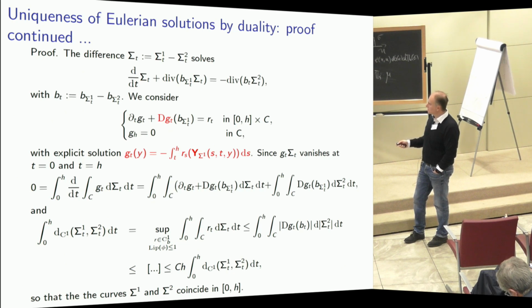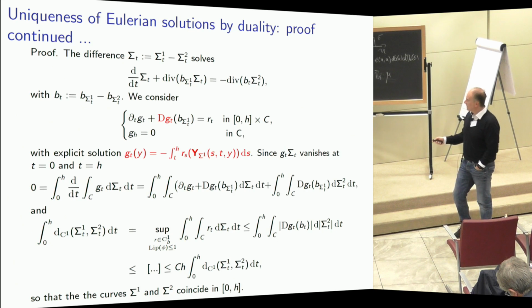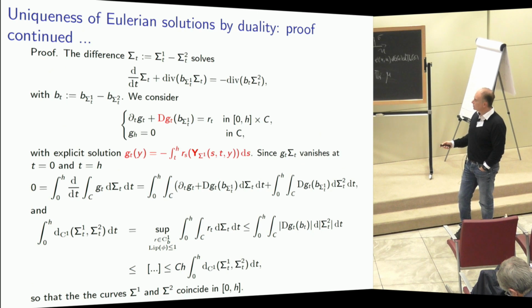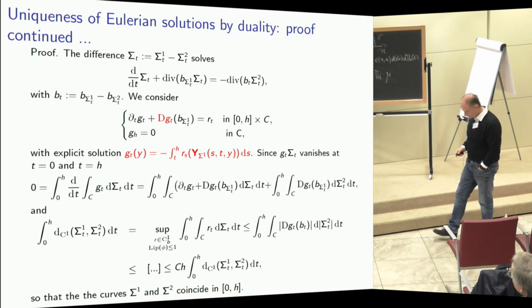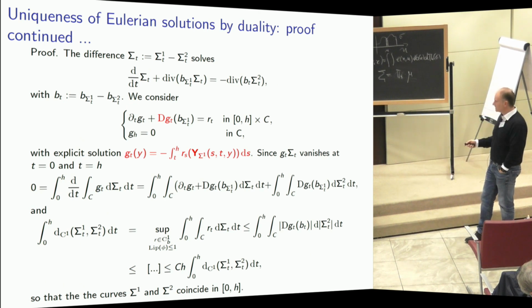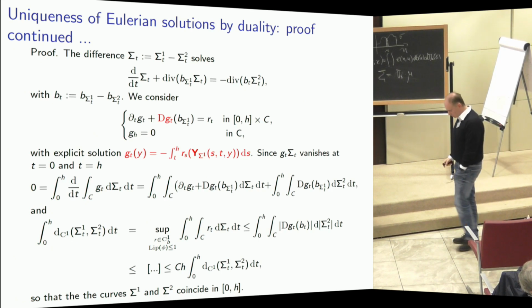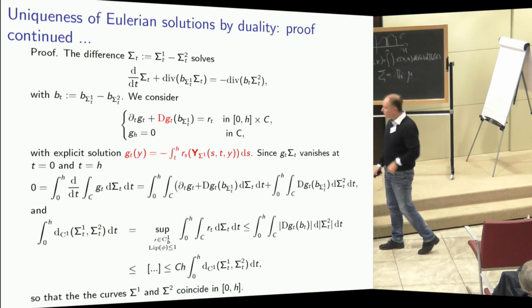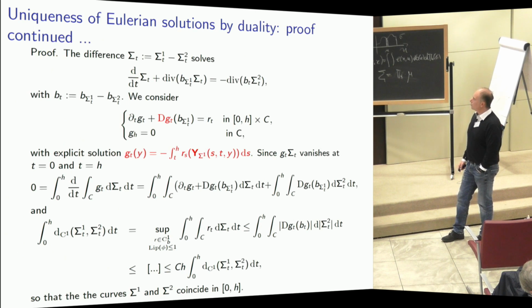We know that the supremum with respect to R of this term is exactly the distance that we introduced before. And by doing suitable computations and estimates taking into account Lipschitz properties that we have in the fields and so on, you get up here that everything is scaling in the following way. So for h sufficiently small, you know that the two probability curves need to coincide on this interval, and by considering further intervals, you can extend uniqueness to the entire interval in time. Okay. This is one way to prove the uniqueness.